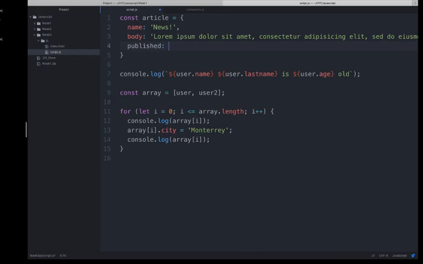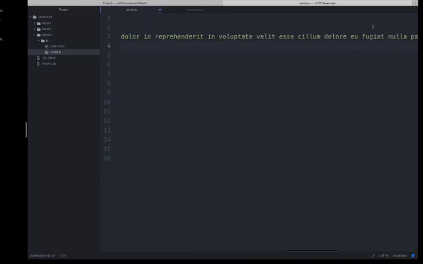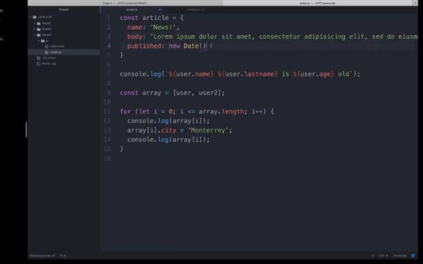And I'm going to say new Date. I think maybe this makes sense. I'm not sure. And what's this going to be, the new date? We saw it in the last example, right? That's going to be the date of today.